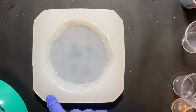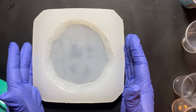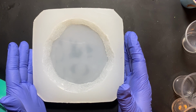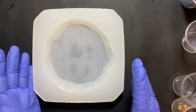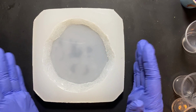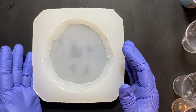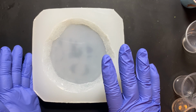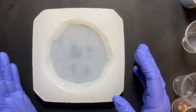For this mold, you can either get a form that clips together that you can pour your silicone into, or this one I used a plastic container that was a little bit smaller than the framing that I had, and I sprayed it with mold release, and then I sliced it to get this out. So, there's a bunch of different ways to do it.